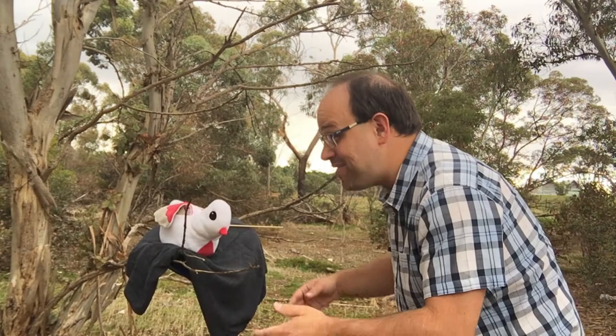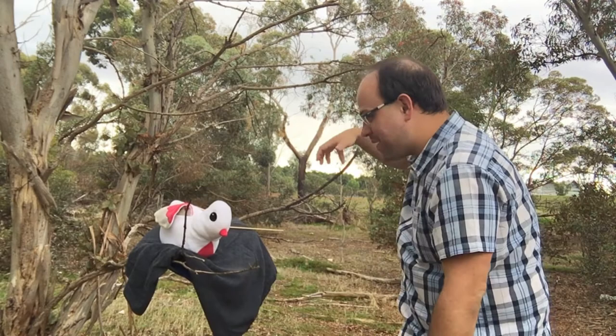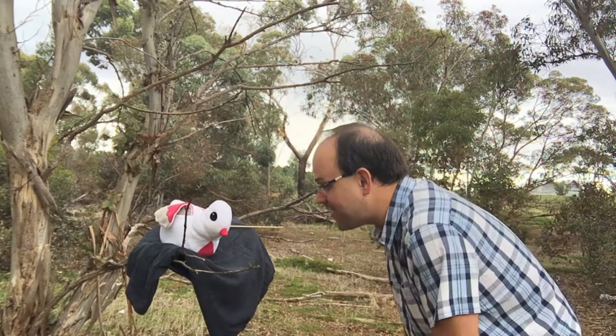Hey lovey, what do you think about this tree, this place for your new nest, your new home? We can put your pillow here to keep you soft, your blanket will keep you warm and cozy. You can have an en suite up here, like a whole toy room, a playroom, a study up there to do all your fun things and play with your toys. And your friends would come and stay in a guest room. What do you think, lovey? Is this the place for your new nest?